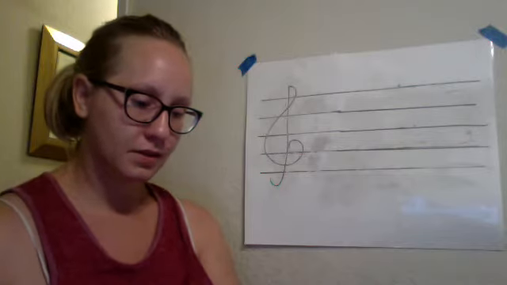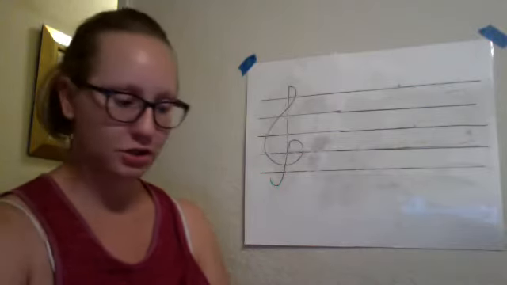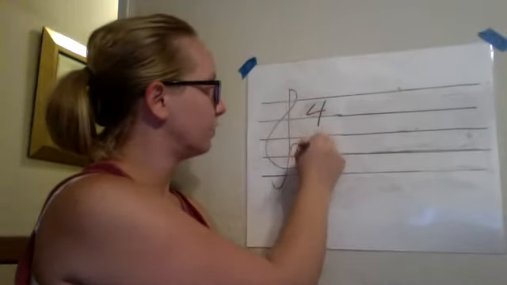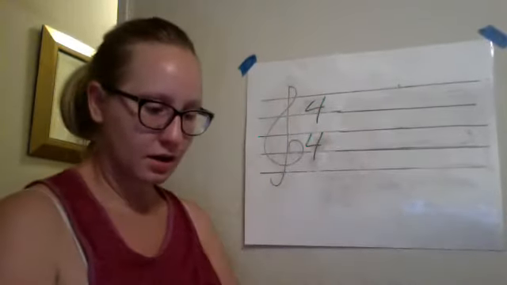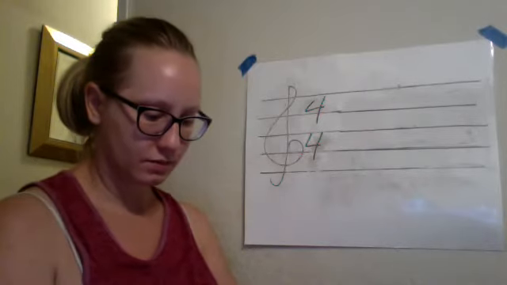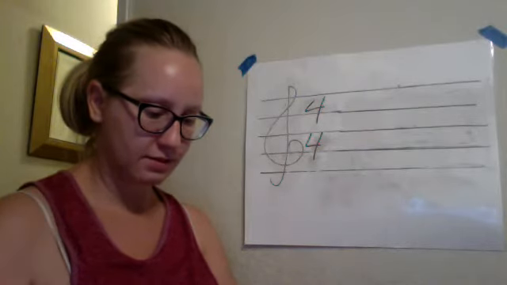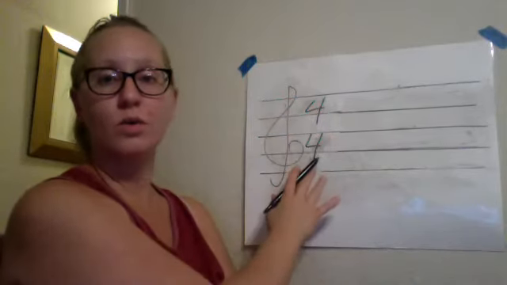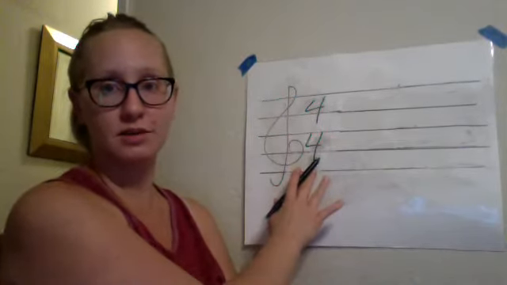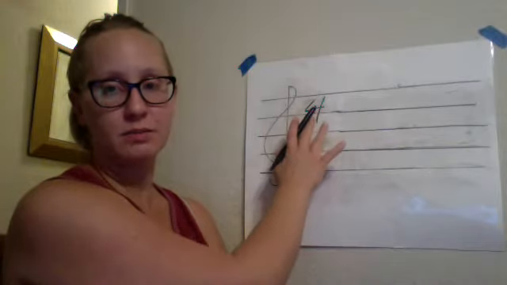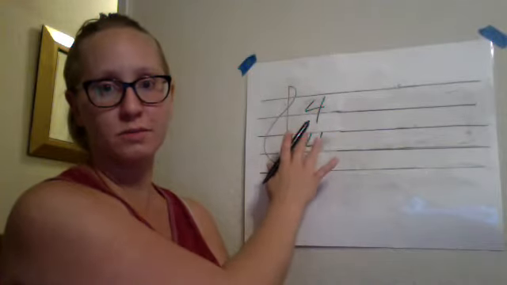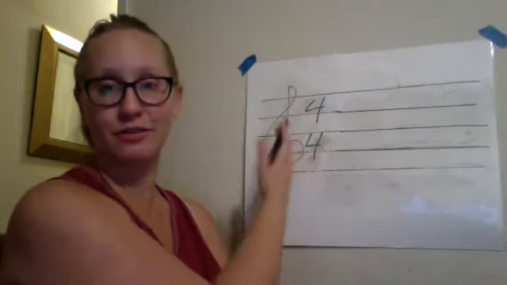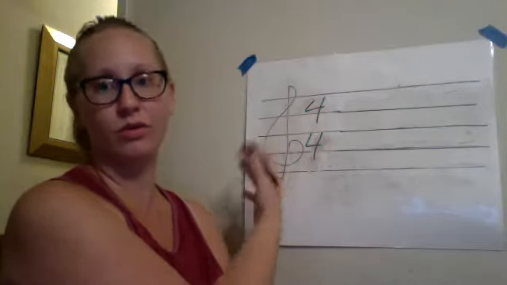And then you can explain measures and bars. So let's just say we're in 4/4 time right here. This means that we have 4 beats per measure. The quarter note gets the beat. That's what the time signature tells us: how many beats per measure, which note gets the beat? 4 beats per measure. 4 is the denominator, for fourths, so the quarter note, right?